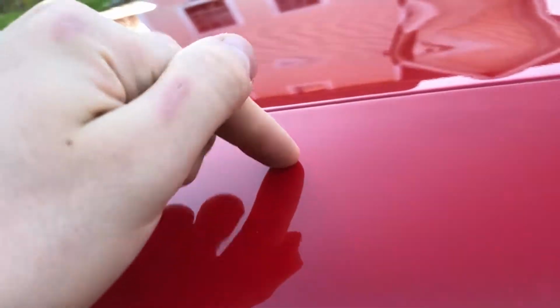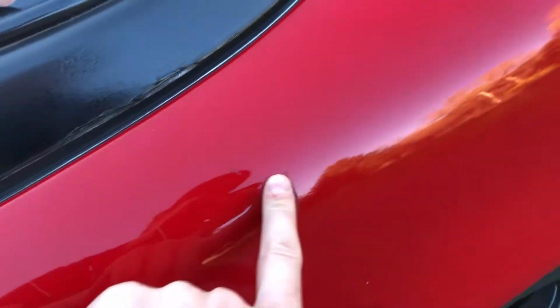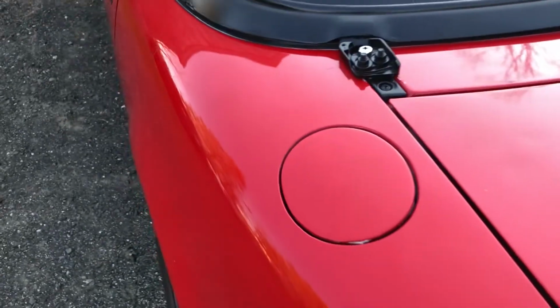I also just went ahead and gave the car a little bit of a wax. It's funny how good this paint comes out. The thing was repainted because it did get in an accident before I bought it, so it looks really nice, but for a Miata, it looks really good. Even just a little bit of waxing, even though this side isn't doing too great, and there are dents in the trunk and stuff, it looks really good overall.